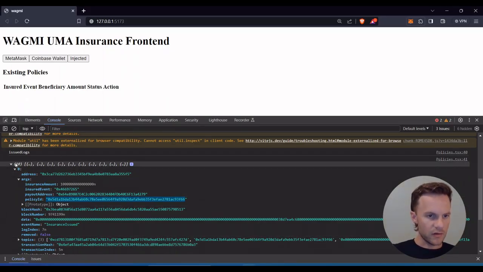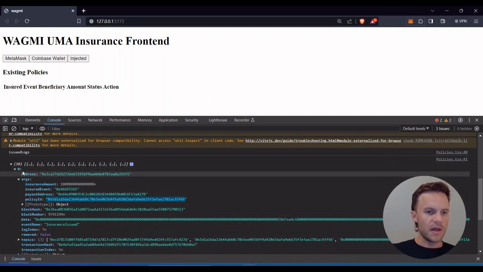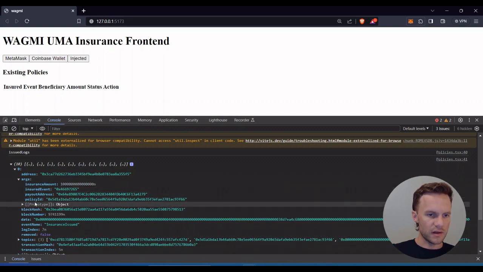So in our console, I can open up the issued logs that I consoled out, and you can see in the first item, there's a key args and then a key within that for a policy ID, and this is the policy ID we're going to want to set our state variable to.